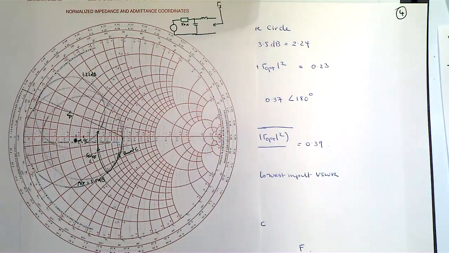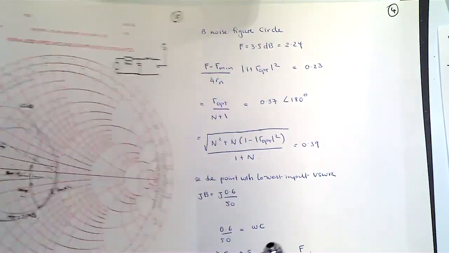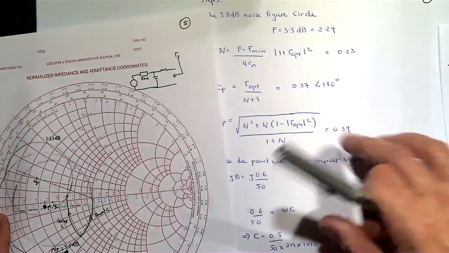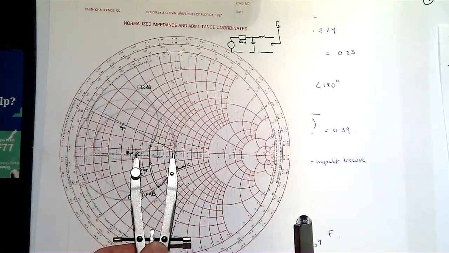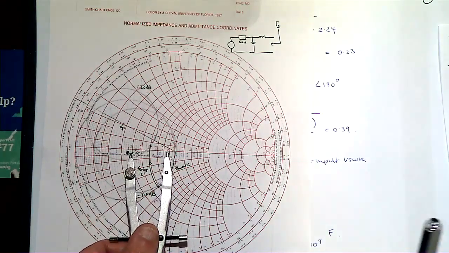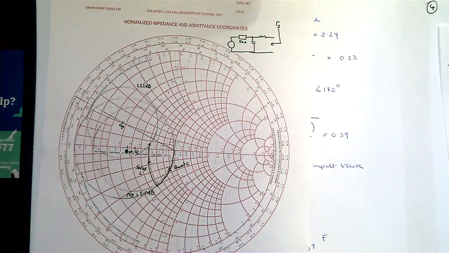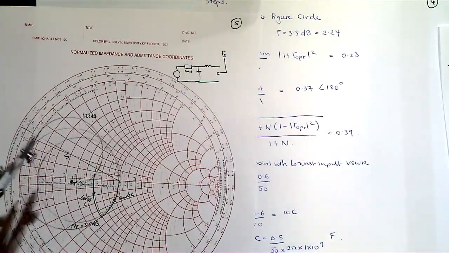Okay. So all I'll do, so I won't bore you all, is we know that this is the 180 degree line. I work out 0.37, look it up here, draw that point. I haven't done it properly here now, but 0.37, find the point, draw the line, draw the radius. All right.